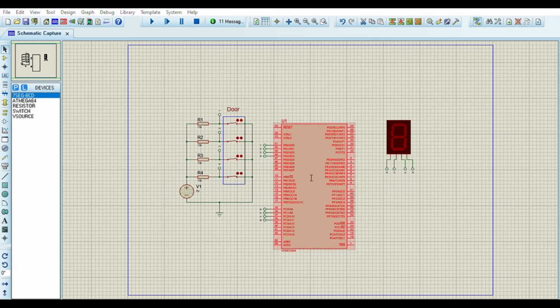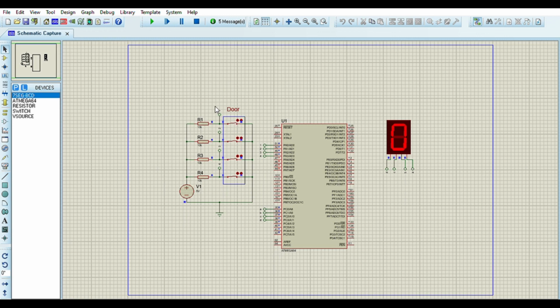Double click on the Atmega 64 and it shows the program file, so include it. Make sure the hex file is included in this Atmega 64. After inputting it, you can run the simulation.